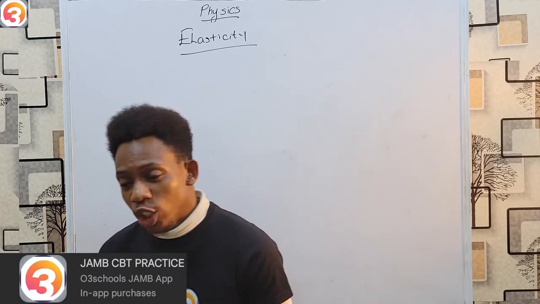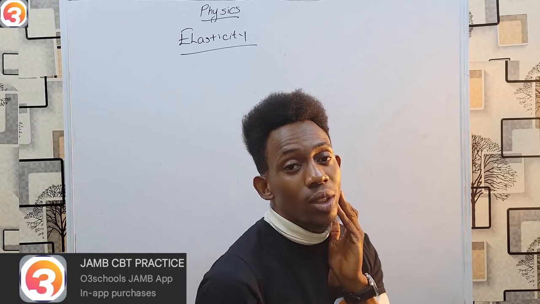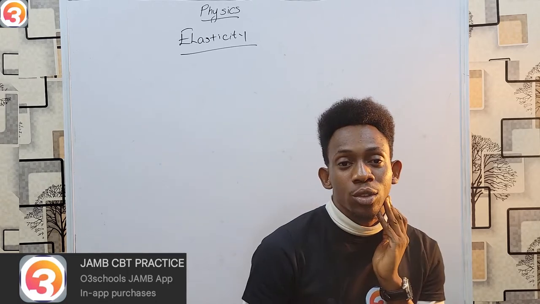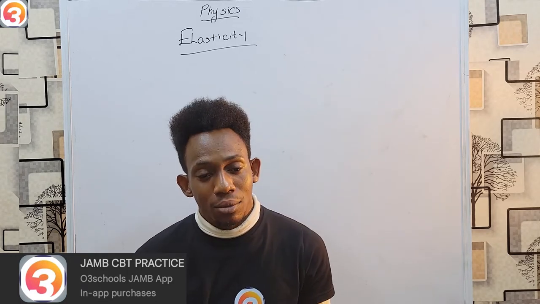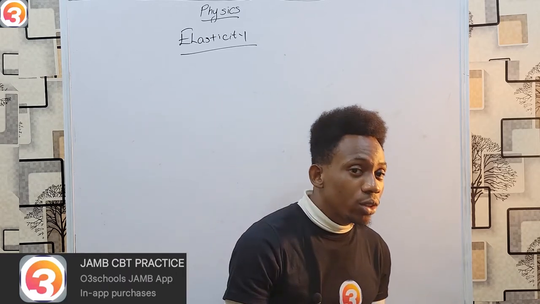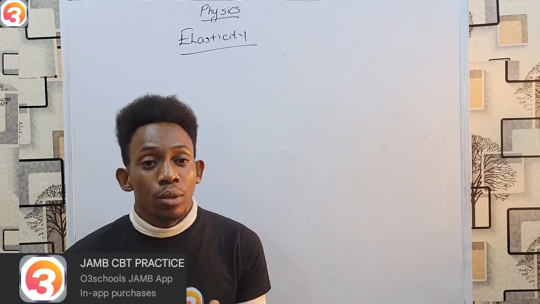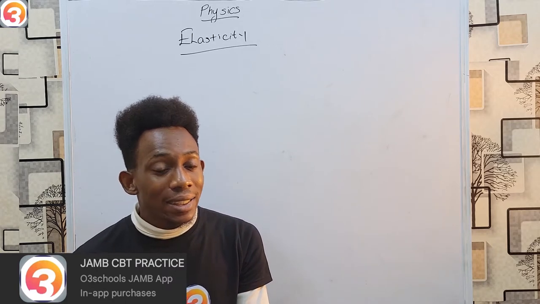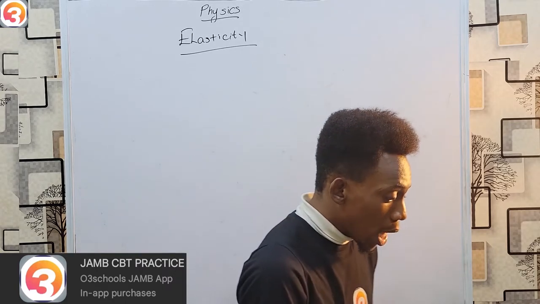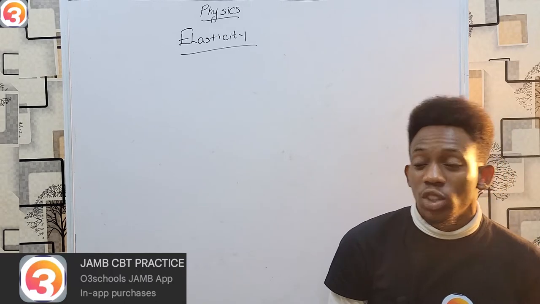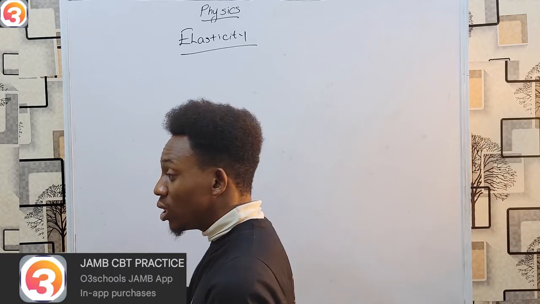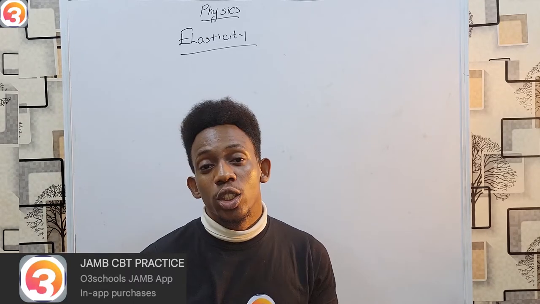So materials can stretch and not return. Those materials are mainly ductile, but not elastic. Elastic materials can stretch and then they go back. So like I was saying, elastic materials are those materials that undergo the phenomenon of elasticity. Now, in these elastic materials, there's a law that governs their behavior, how they stretch and return.